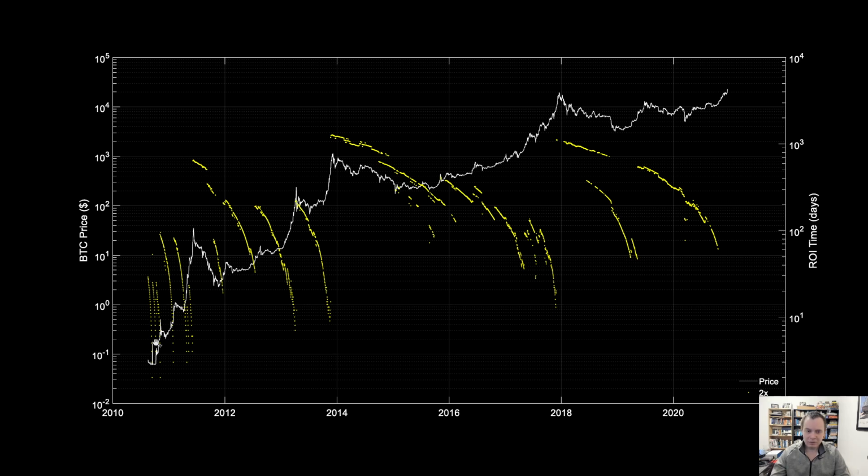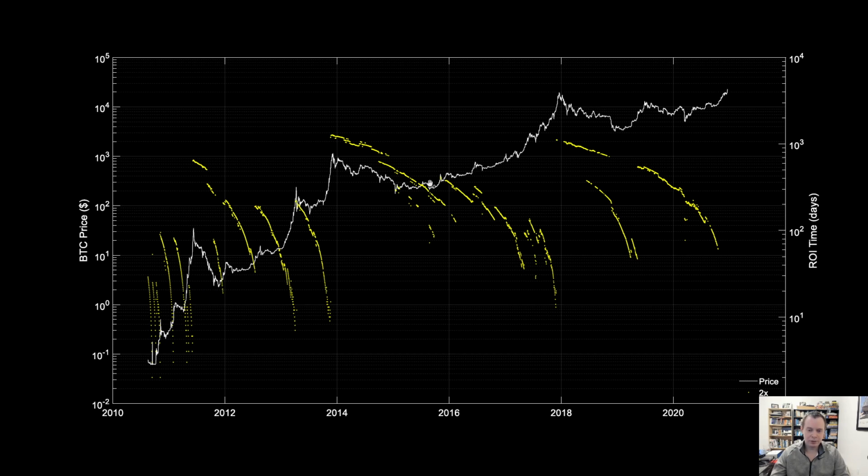One of the things you note clearly is that as we continue on through each cycle, the bands are getting higher, right? They're simply getting higher. You might say, well, this one isn't higher, right? This one up here will be, most likely. I haven't actually looked at it, but in order for us to be printing a 2x from 20K, we need to get to 40K, and we're not there yet. So until we get to 40K, we're not even going to be printing the 2x point from this region.